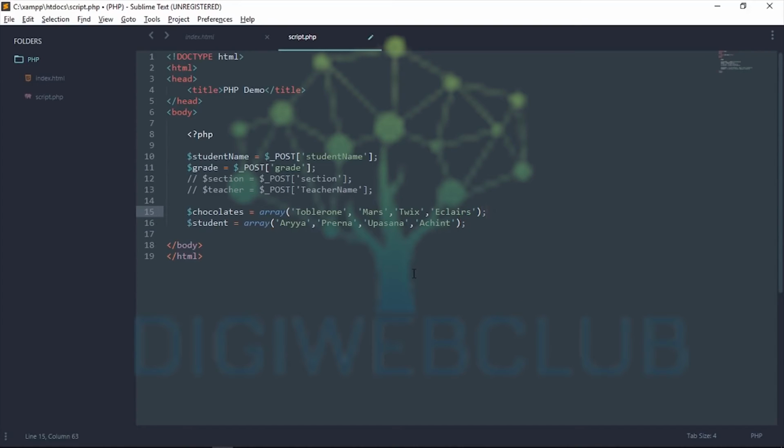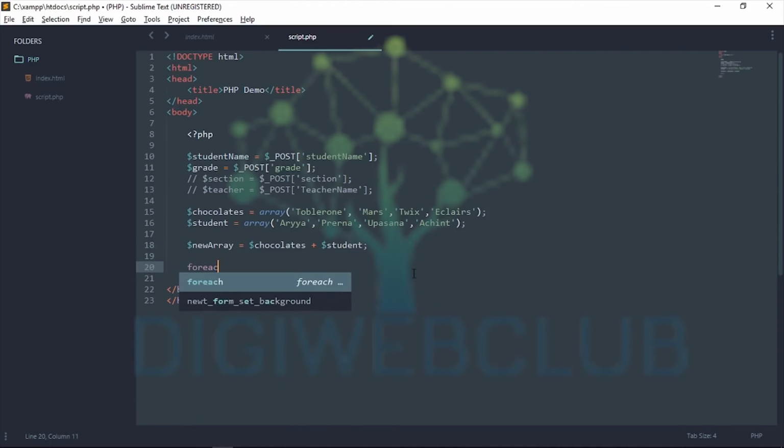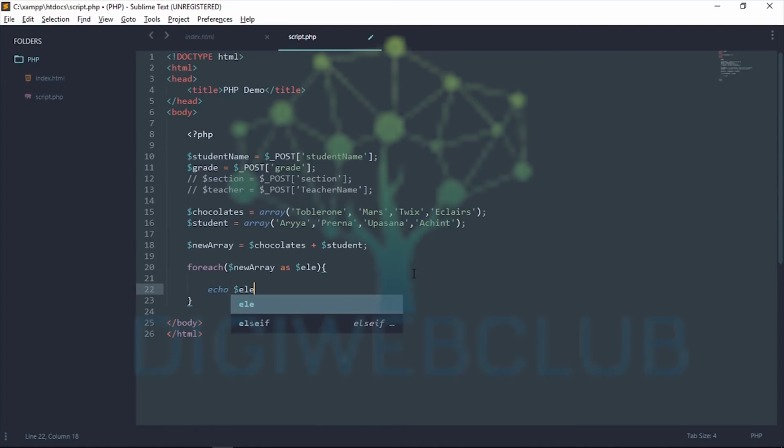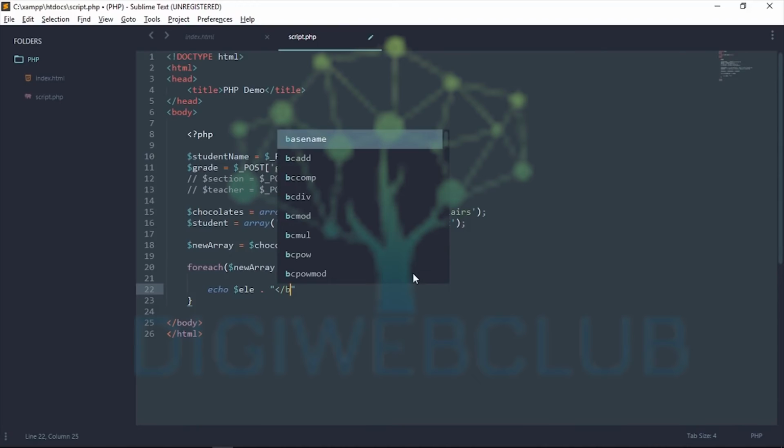To concatenate them, all you have to say is, let's say, new array is equal to chocolates plus student. And foreach, let's go through all the elements. So new array as, let's just call them element, and you want to echo out all the elements. So echo element and then the line break, so that looks neat.